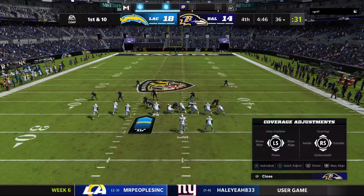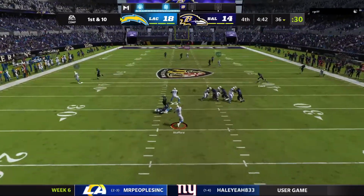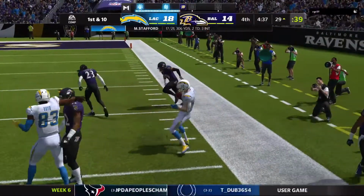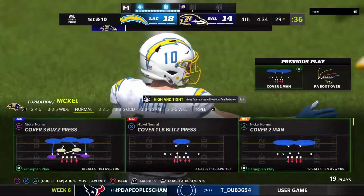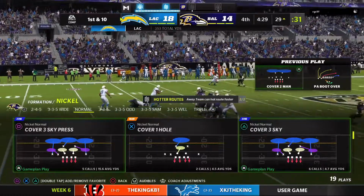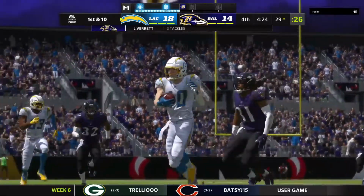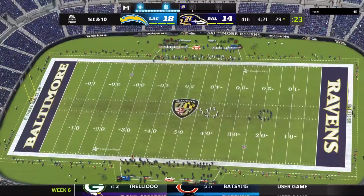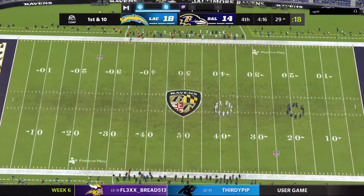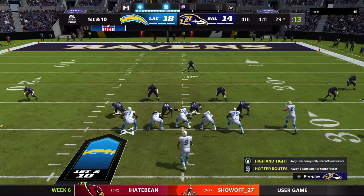The Charger drive about to get going. Another important fourth quarter series coming up. That last INT helping to maintain their slim advantage. And that's caught inside the 35. And he'll go down, but not before getting this inside the 30. It's a gain of 35. There's no doubt in my mind that not many guys in this league have had the impact that he's had here in the first half of the season. He's been a big play guy from the word go and continues to be one with another one right there. So now then, the big play has him all the way inside the 30 now, 1st and 10.